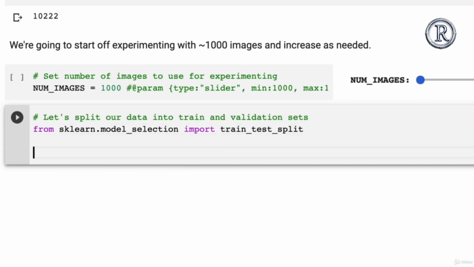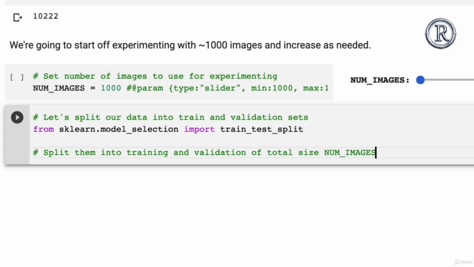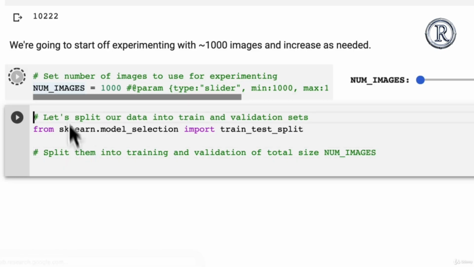Now again, this is called train_test_split, but the basic functionality of this function is to split. You could do this manually by using indexing, but we'll just use a function to help us out. It splits data into two different sets, training and validation, of total size NUM_IMAGES, which is this variable we've set up here.